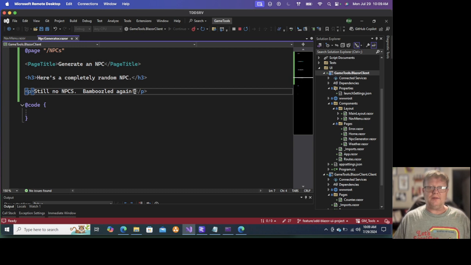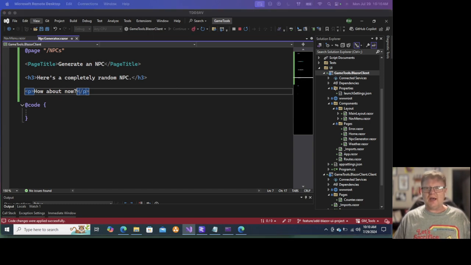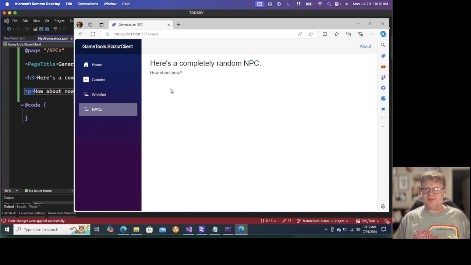And let's grab, how about now? And I'm going to save it. It does not appear to have hot reloaded outside of localhost, but I'm not surprised there, but it does hot reload on localhost.